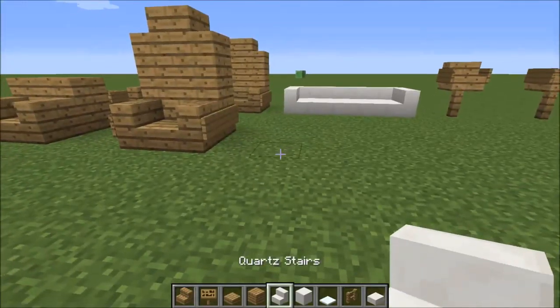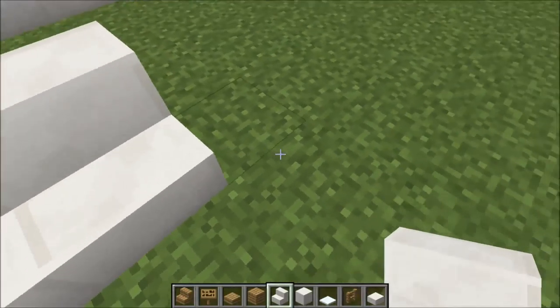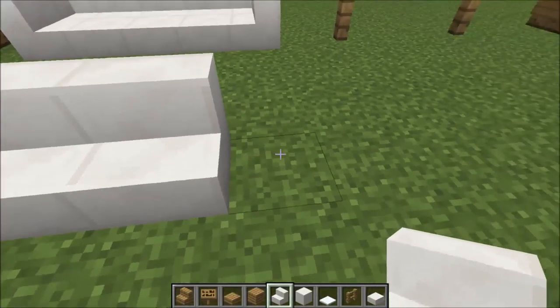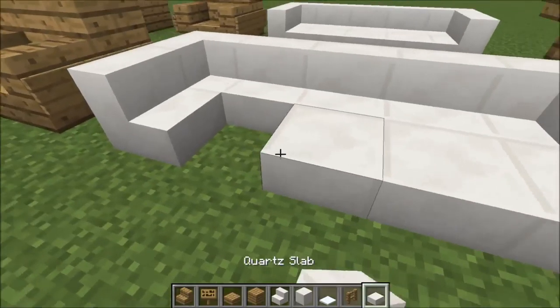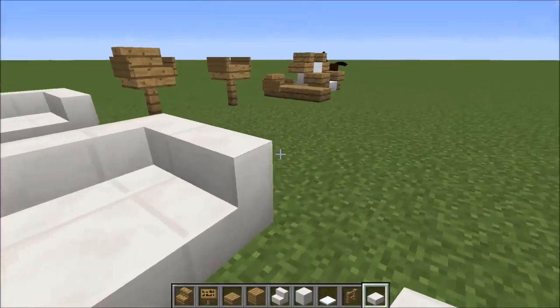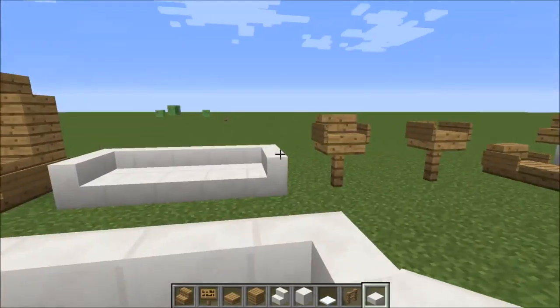Then, this is a totally different kind of one. This one's a bit of a lounge chair, you know, a curved sofa that you would normally have at a modern house kind of thing, and then you've just got some slabs. So it's just a curved wall of stairs, and then after that, you've got some slabs.